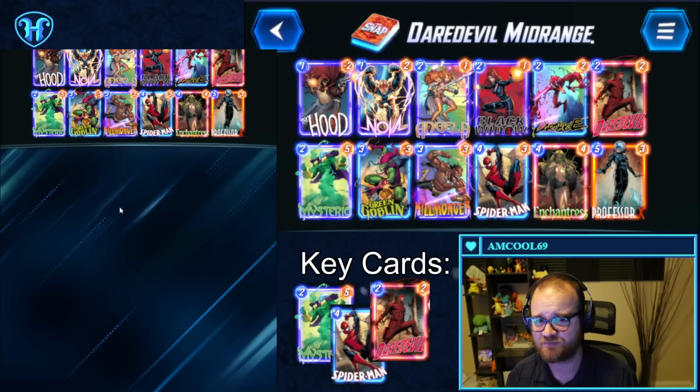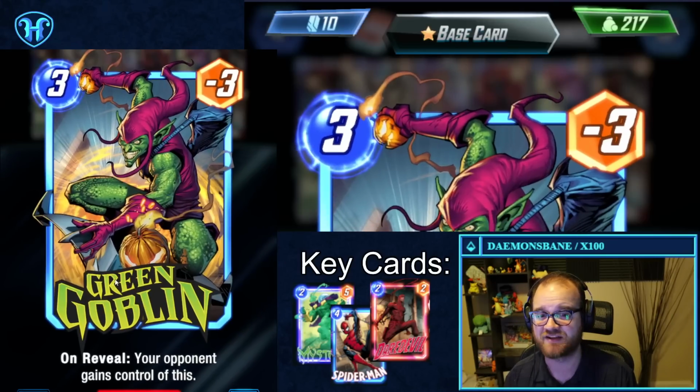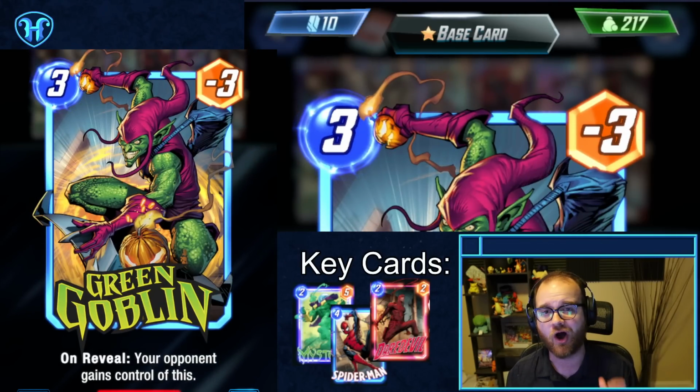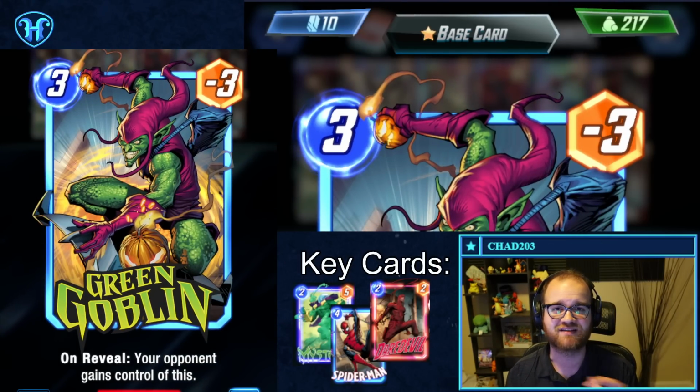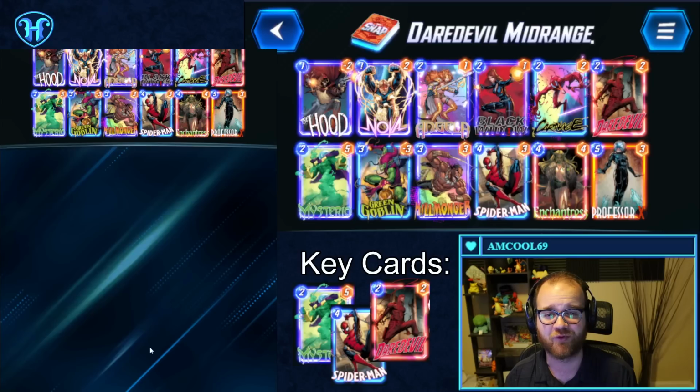And finally, the last bits of disruptive elements in this deck are Black Widow, as well as Green Goblin here, that kind of gum up the opponent's side of the board, making it difficult for them to play out in ideal ways in paths that would otherwise be filled up before they would want them to.